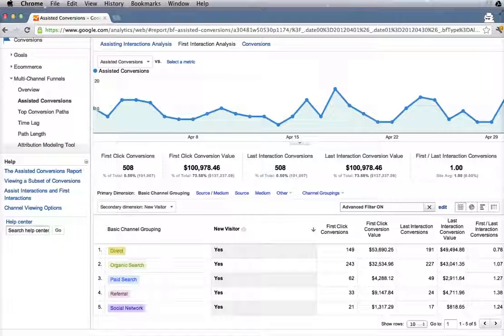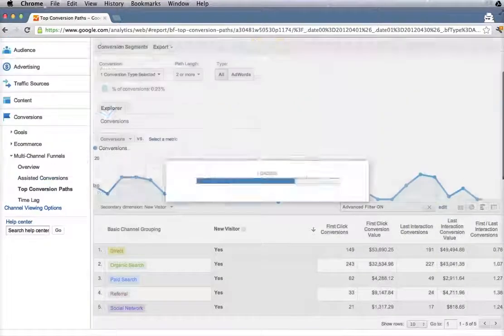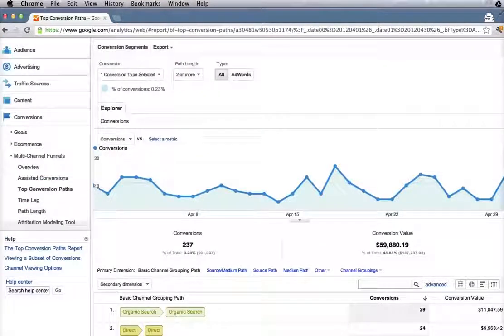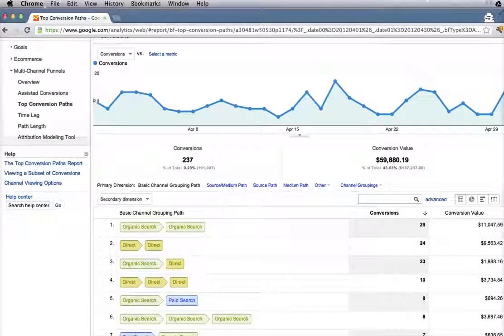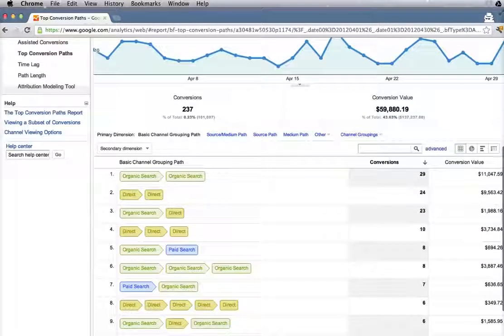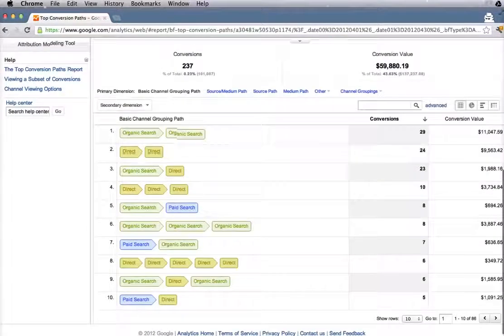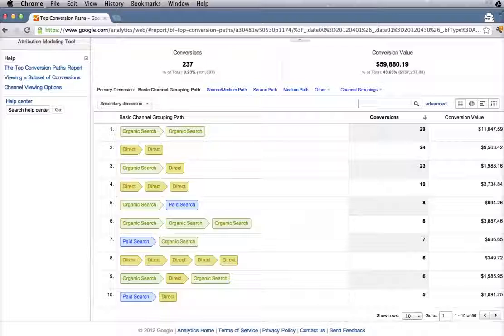Now, there are a few more reports that we need to go through, even though we could easily spend a couple hours just going through this one. The next report is really the top conversion paths. And for all practical purposes, this might as well be all conversion paths with how much data it shows. But a few things to note about this report. I call it another C-level report. It will show you how people are moving through individual paths, individual clicks. So when we talk about assist really not being a measure of efficiency, this is where you can start to pull out the individual clicks and the totals that occur. In this case, you can see how many times people are going through organic search or paid search.